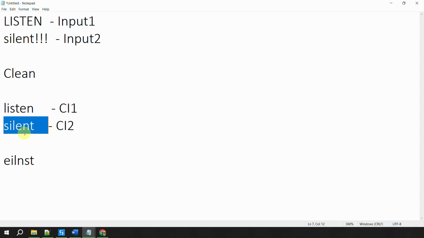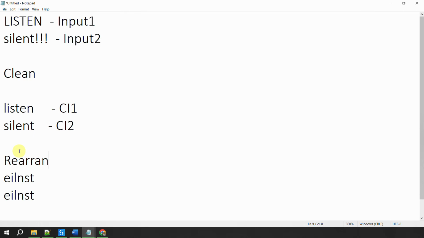And if I rearrange the other one, I again get the same thing. So all we have to do now is just rearrange and compare.